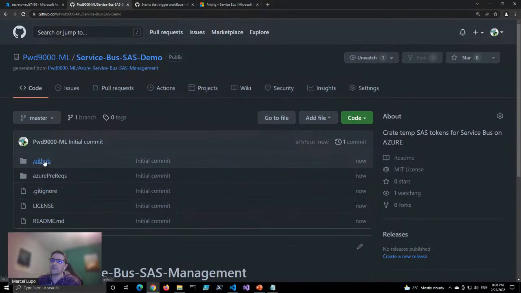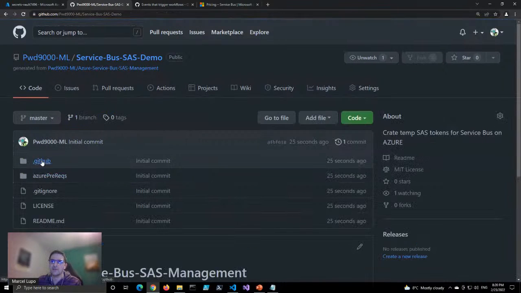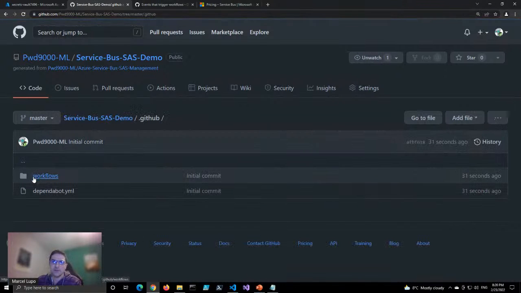But before we start looking at the code, there is one more thing that I need to do. In this new repo, under the root of the repo, there's a special folder called .github, and in here there's another folder called workflows. This folder path structure is unique to GitHub.